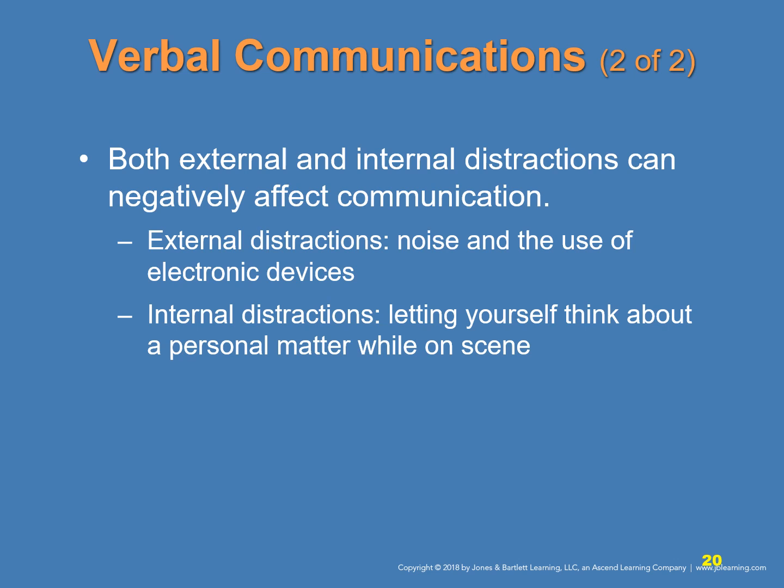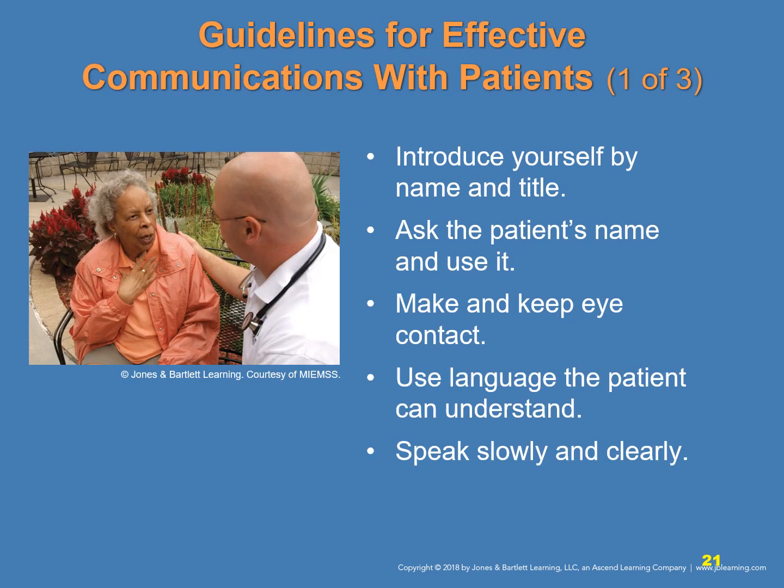Verbal communications with the patient, the family, and the rest of the healthcare team are an essential part of high-quality patient care. You must be able to determine what the patient needs and then explain this information to others. Now let's talk about guidelines for effective communications with patients. Your gestures, body movements, and attitude toward the patient are critically important in gaining the trust of both the patient and family. The following guidelines for communication will help you calm and reassure your patients.